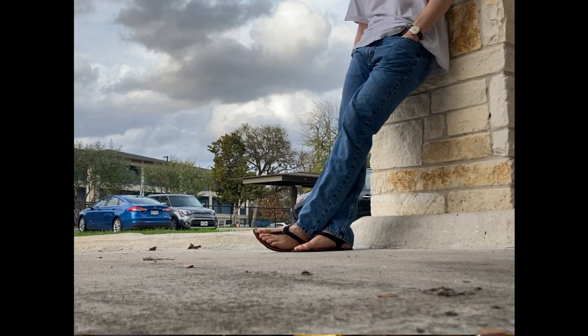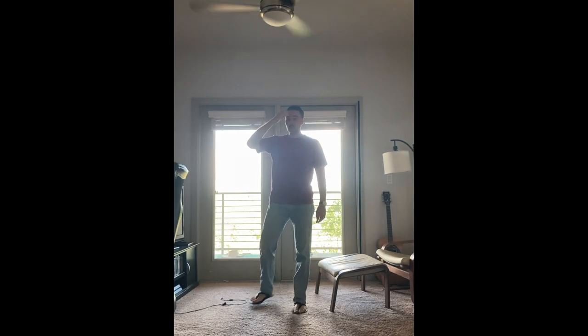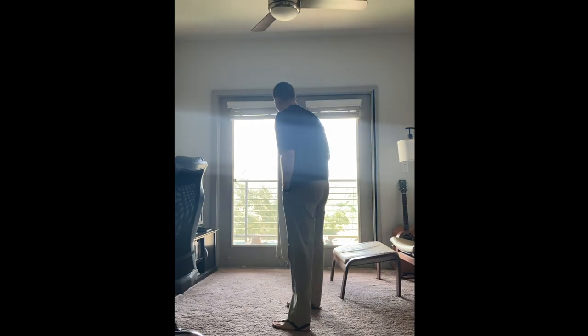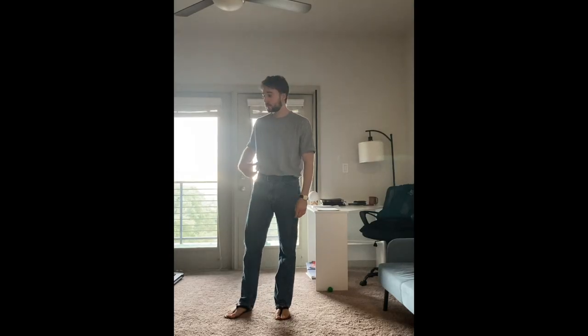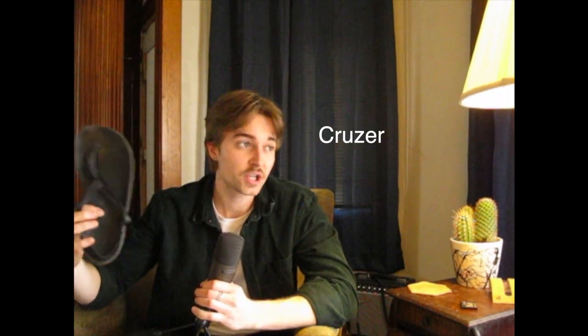Some people like to rag on this style of sandal — the kind of cross-toe thong sandal. But I personally love the way they look. I think they work really well with my style. People ask about them all the time and I proudly rep these any day. The Cruiser is this shoe and it's a great introductory option if you're interested in Shama sandals. They'll get the job done and get you used to this style of sandal.